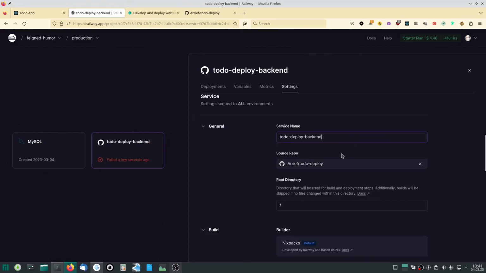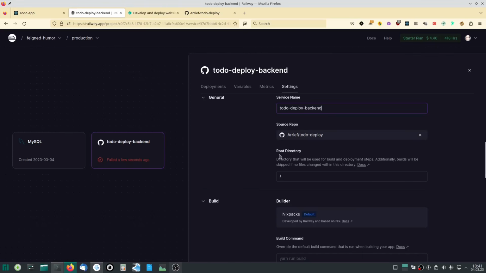Okay. And this is my repository, which is correct. And now here, the root directory, it's just targeting the base directory. In my case, this is not working because I have two. So I will have to say, please target the backend directory. Like this. And then, very important, don't forget to save here. Okay. Now Railway knows what to do and will automatically start to redeploy.